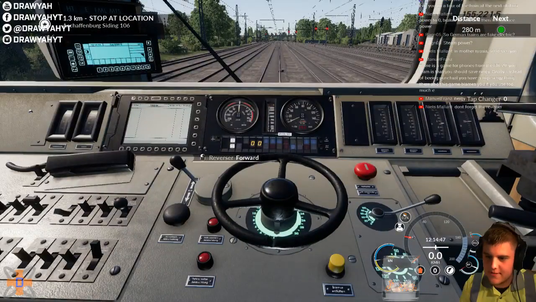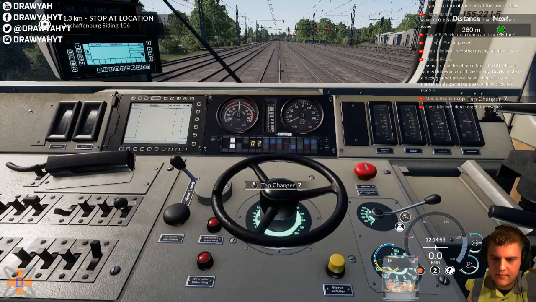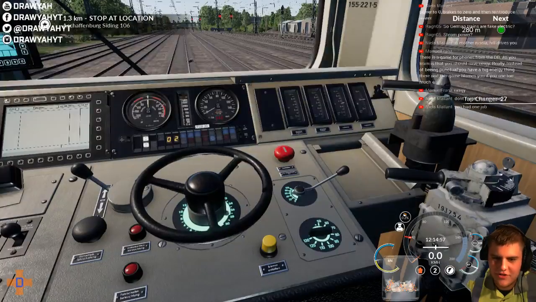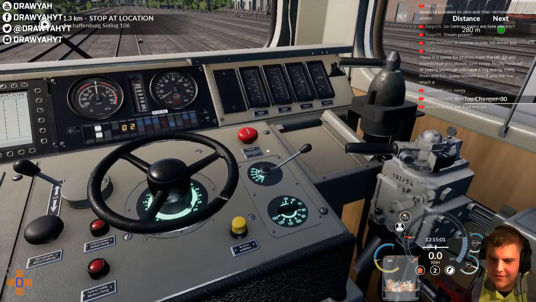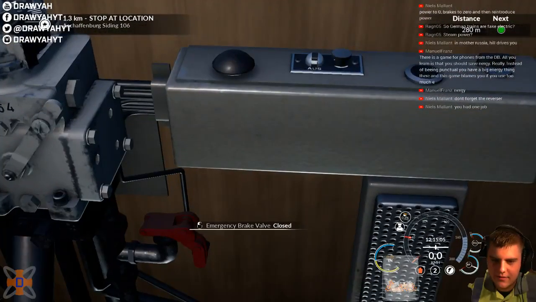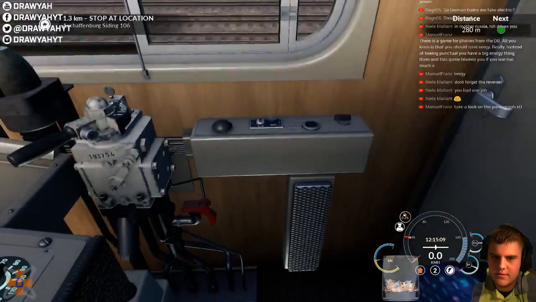Reverse is set, reverse is in forwards. Okay, that's in reverse, that goes to forwards. And you had one job. We had one job. Gravity could only get us so far. Sadly, not enough. Yeah, emergency brakes will stay closed.